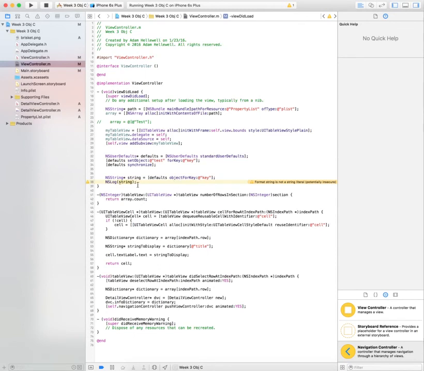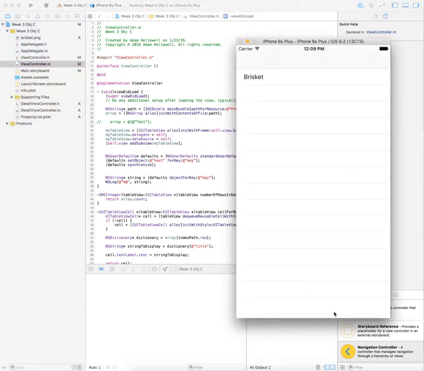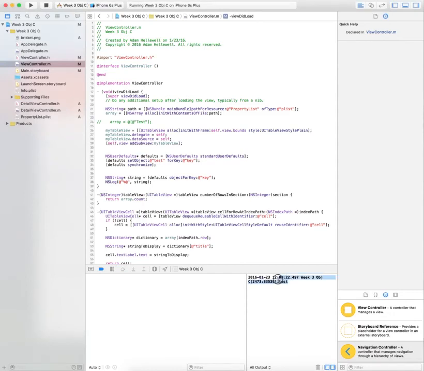Now it's saying, hey, this may not be the best way to do it, so we're actually going to do our %@ like that. And now we've got that passed in there. The string's going to display nicely. So we should see our string being displayed that we just stored in our defaults. We click down here and we can see it says test just like we expect it to.